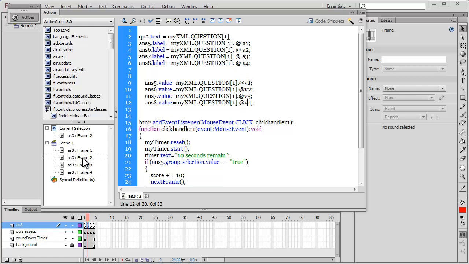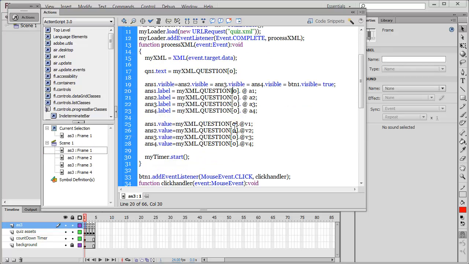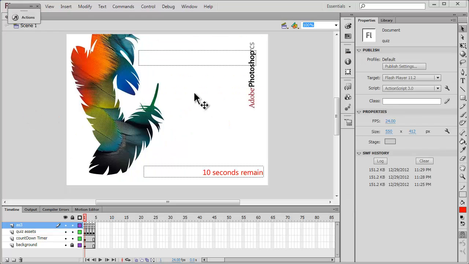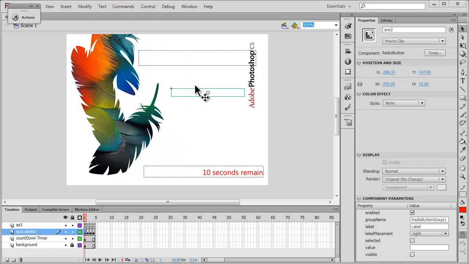There's one thing that I forgot to tell you on frame number 1. There's a check out here. There's a check which says if the group of the ANS1, so you see ANS1 is basically this invisible radio button, just let me make it momentarily visible. The group of it is radio button group 1.